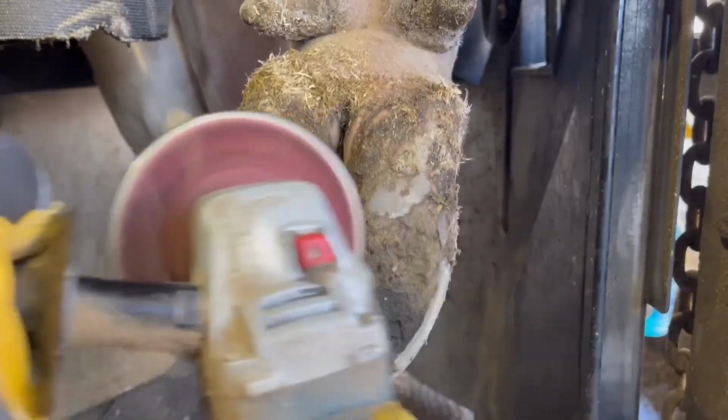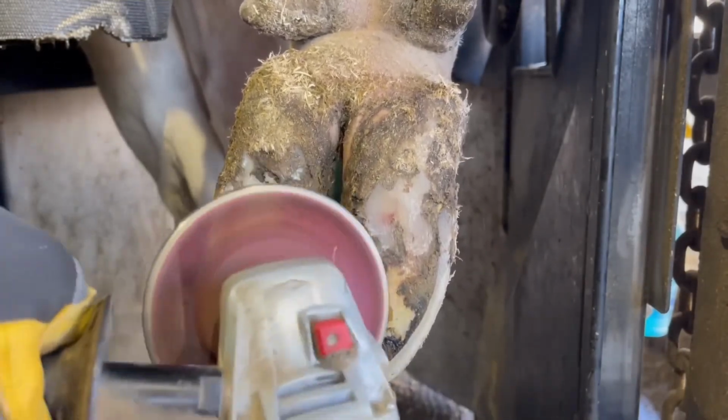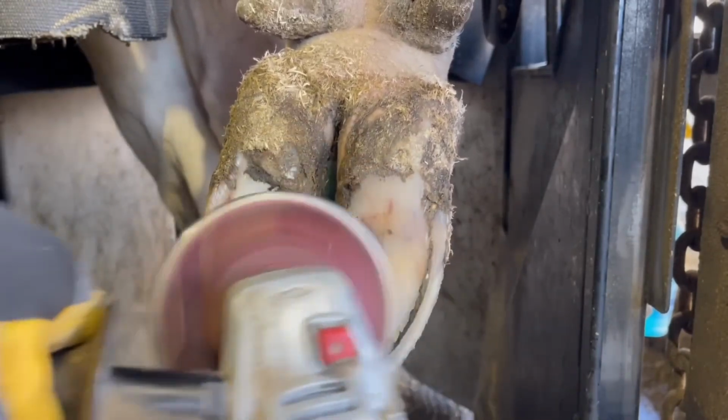At first glance, the foot doesn't appear too alarming. But as the worker lifts her foot, it becomes clear that there's some drainage near the toe area, a sign that something isn't right.